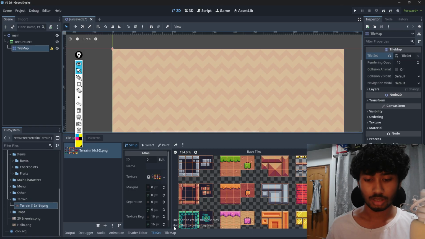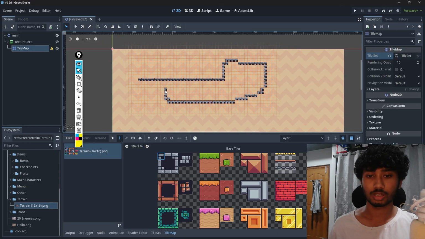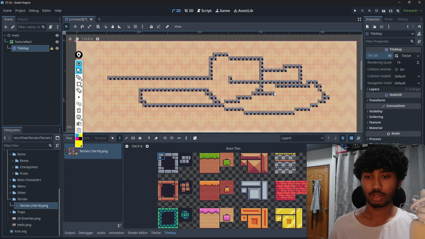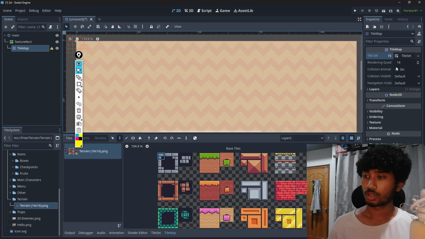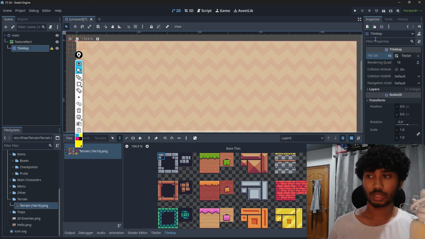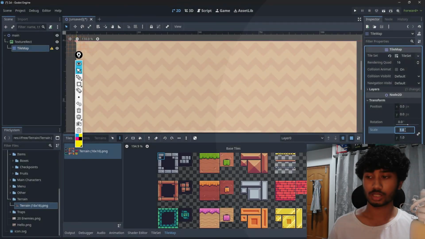So let's select. We have to go to the tile map once the terrain is imported. Go to tile map and select. If you select this, you can just add this into your game. But for now it looks so small. Let me undo it. So in the inspector, which has all the properties of the tiles, go to transform. In this transform, increase the scale of the tiles. I'll increase it to 3. Yep, now we can use it.